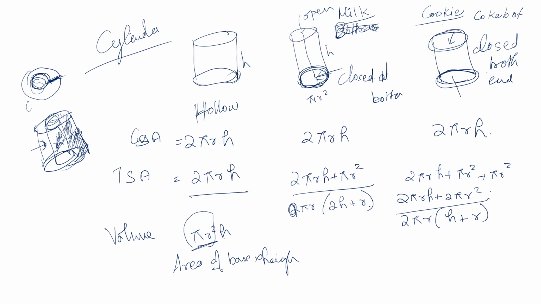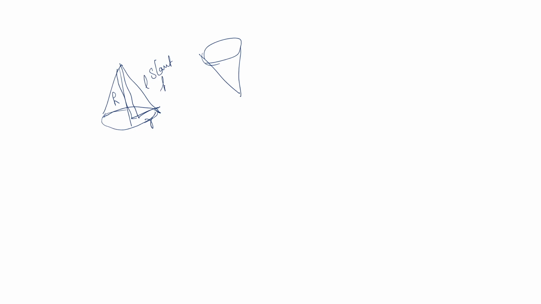Okay, so next one is cone. You have seen a cone during birthdays, you keep it on the head of everybody, or it is an ice cream cone. So like this is the cone shape, you know. Please make it from the center, my diagram is not proper. This will be h, this will be L. L is nothing but slant height.